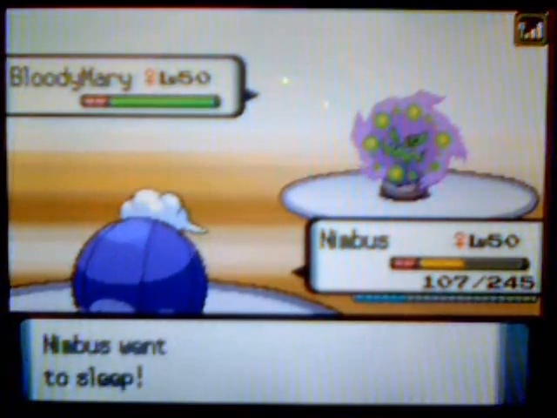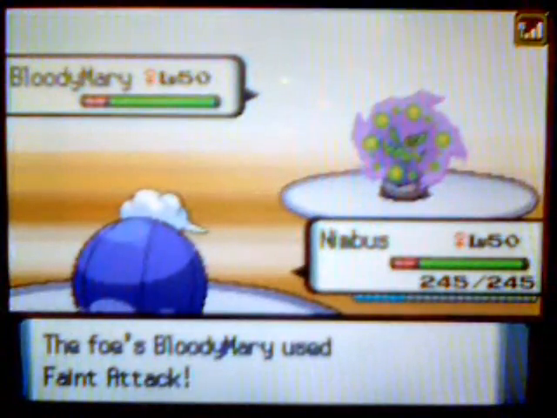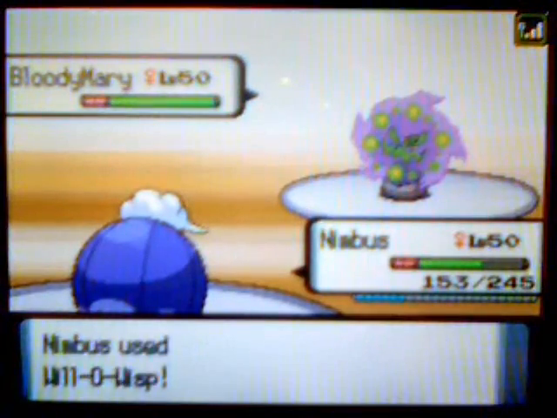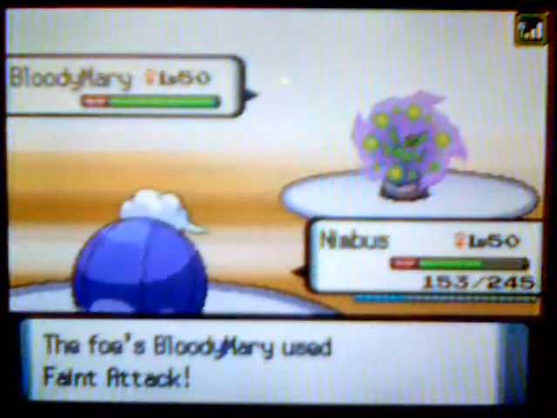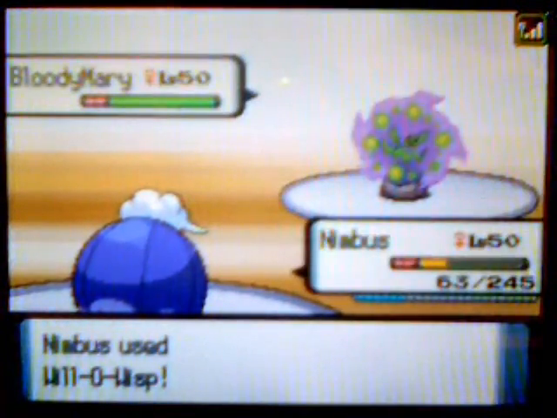So I go for a Rest to get back my HP. Obviously, because I got the Chestalberry back from Recycle, I can wake up again. And the Spiritomb goes for a Feint Attack, being a stab move and super effective. That's going to do quite a bit, but again, nothing that Nimbus can't handle. I try to go for a Will-O-Wisp of my own, and it misses. It's kind of an equal amount of luck on both sides with Will-O-Wisps missing. Another Feint Attack takes me down, so I just go for another Will-O-Wisp.